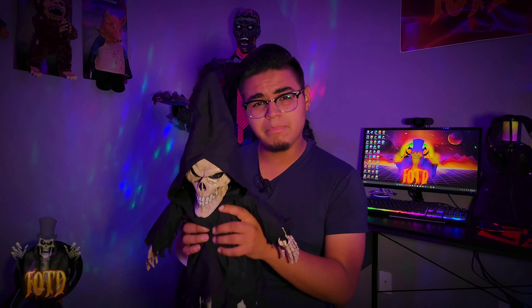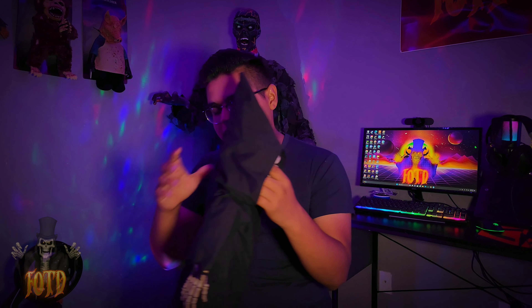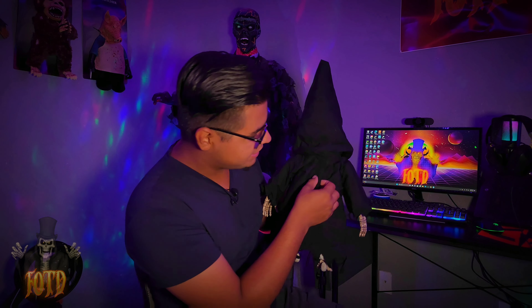I didn't do the clothing, the cloak, and the base of the body myself — my grandma actually helped me with this. And I'm going to be honest, she did an outstanding, amazing job. She even made a little thing in the back where you could open it up and get access to a little voice box, even though it doesn't even come with one. But if I do sell it, I will add one. If I learn how to sew, I will actually make a little business where I make the Jack the Reaper doll.